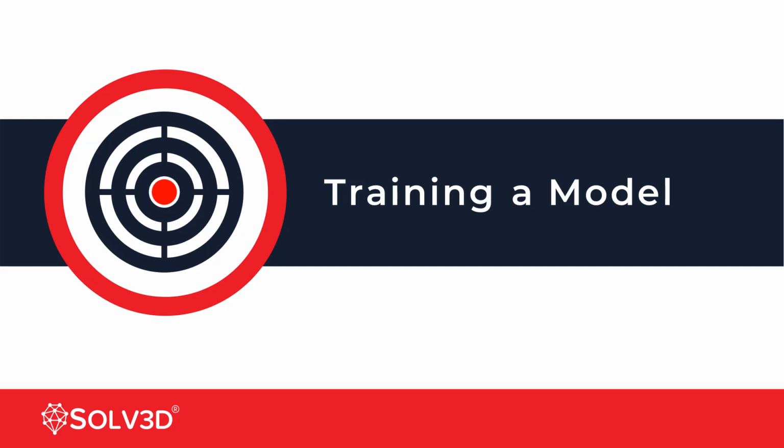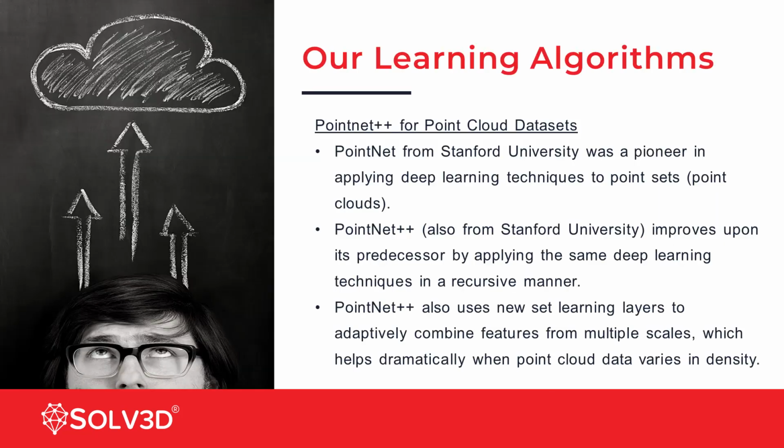Yeah, great. Scott, in the last video, we talked about why did we choose deep learning, and we went through the reasons that we saw. Now that we're into the training, can you explain a little bit about the algorithms that we're specifically using? Yeah, so the algorithms are what are used to create the trained model that you'll use for classification. In this case, we went through and we looked at what was available out there in industry, and we settled on PointNet from Stanford University. They really were a pioneer in applying these techniques to point sets or point clouds. And the latest version of their work is PointNet++.